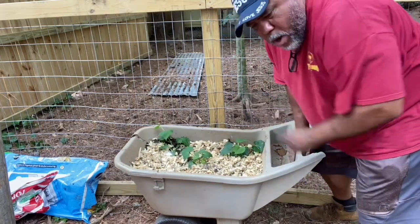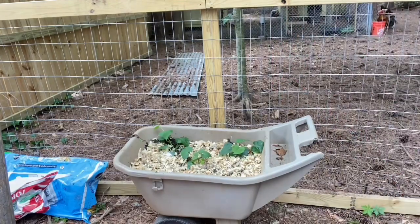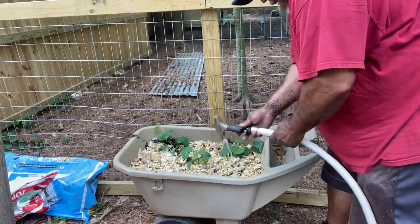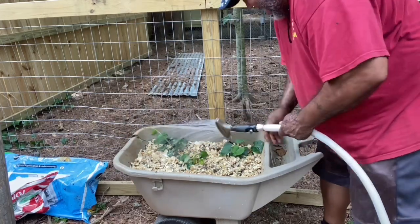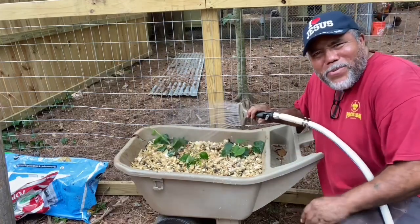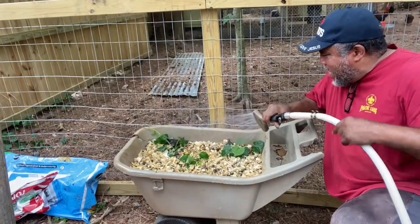So I'm gonna go ahead and water these guys in here. I think they look cute, right? They look cute in their little pot, in their little wagon.